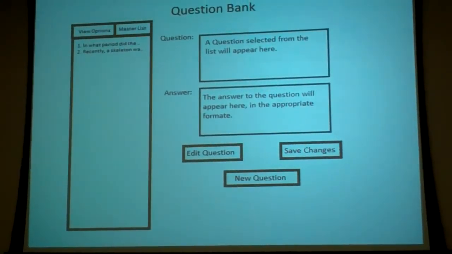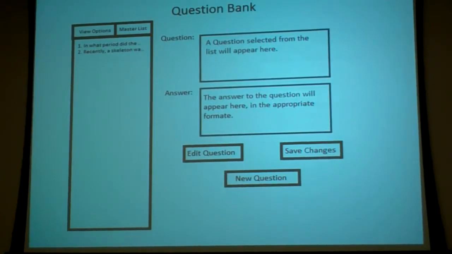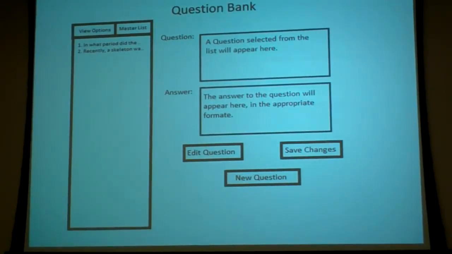The user would simply select one and then it would populate these fields. If they decided they wanted to edit it, say there was a spelling error, as you can see there is, appropriate form H, he could simply edit, make the change, and then save it. Or if you wanted to sort lists, you could simply go to the view options and there would be a variety of sorting options.